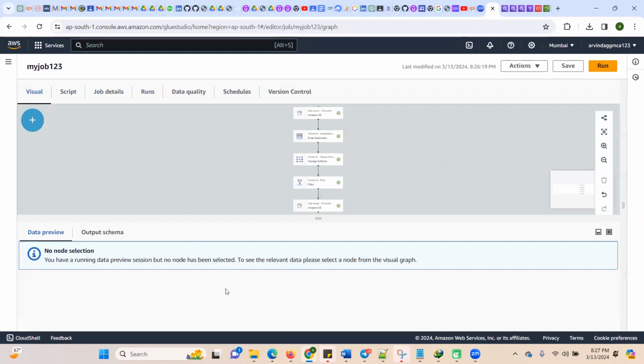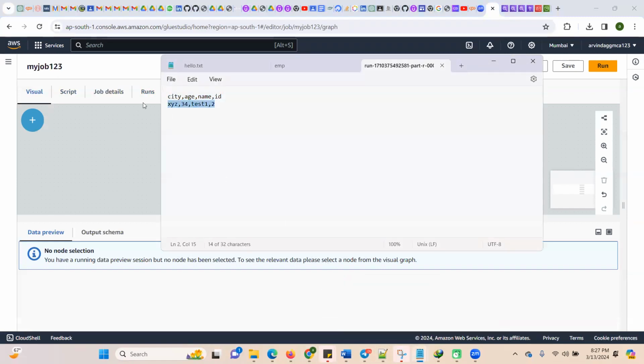Like suppose I have my input file as duplicated. I have a duplicated.